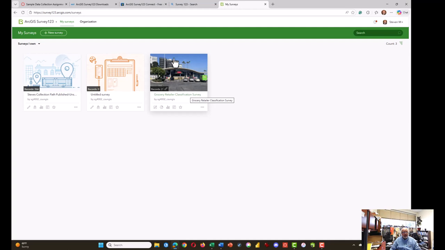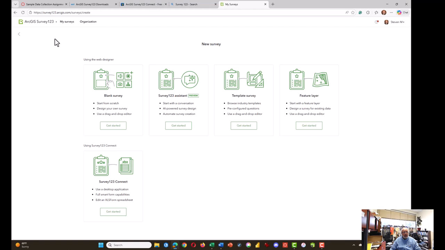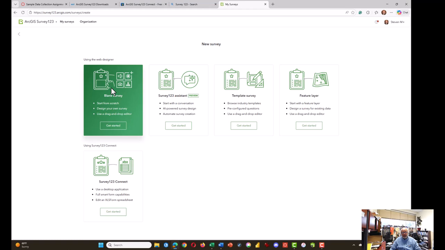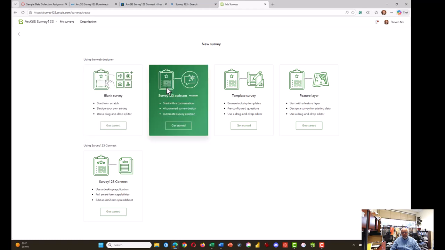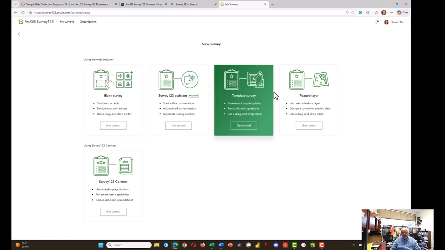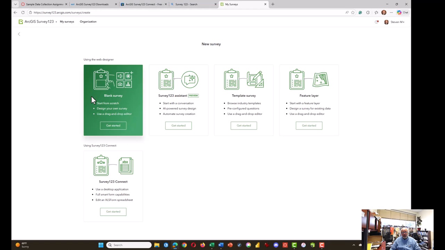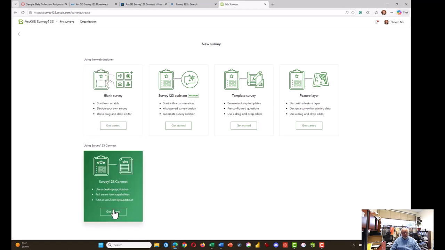So we're going to click on New Survey here, and the interfaces on these seem to look slightly different sometimes, and we want to do Survey 123 Connect is the option. If you want to build one from scratch or if you have already a feature layer that you want to modify, you can do this. But for our purposes this semester, we're going to go with Survey 123 Connect, which is really the easiest one.